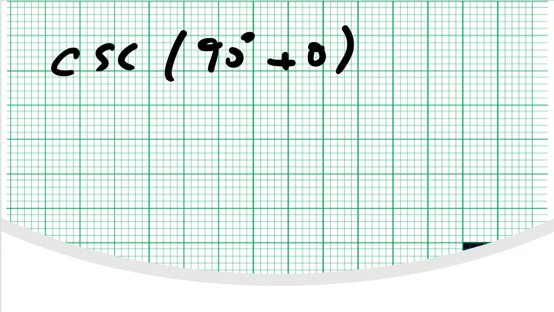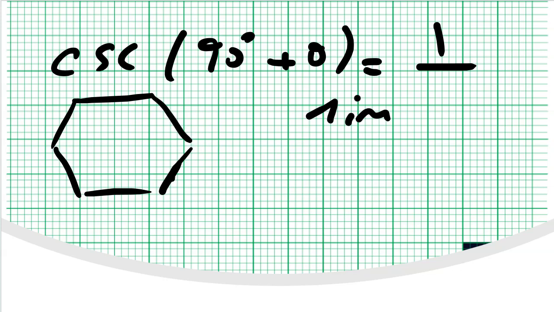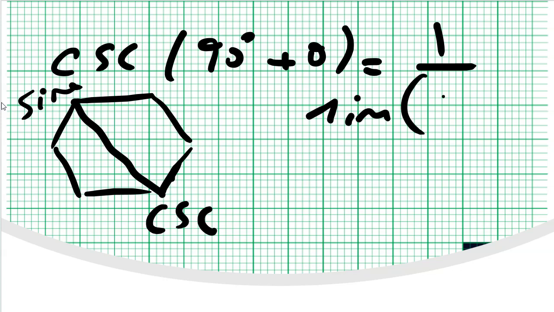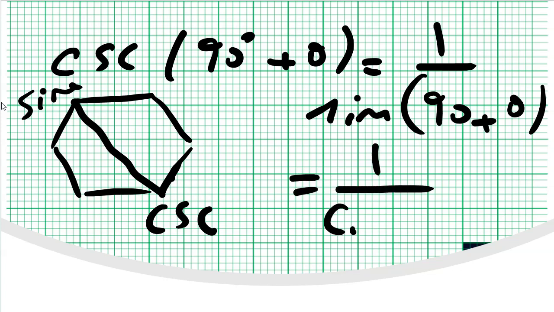However, if you go cosecant of 90 degrees plus theta, and you do your reciprocal, this is your cosecant here, this is the sine. Cosecant is the reciprocal of the sine. So that's sine of 90 degrees plus theta equals 1 divided by cosine of theta. How did I get to that? You can go the Crab rule. Sine 90 times cosine theta, which is cosine theta, plus, you don't change the plus sign.